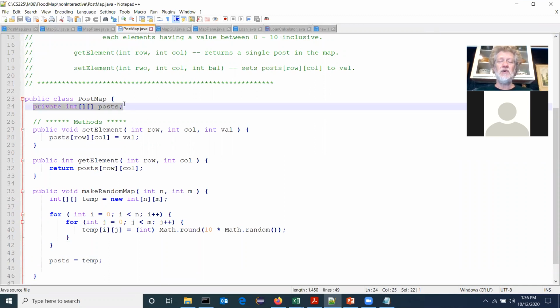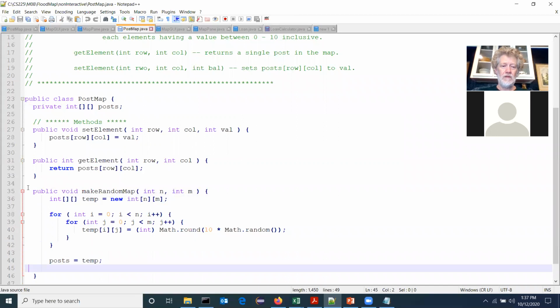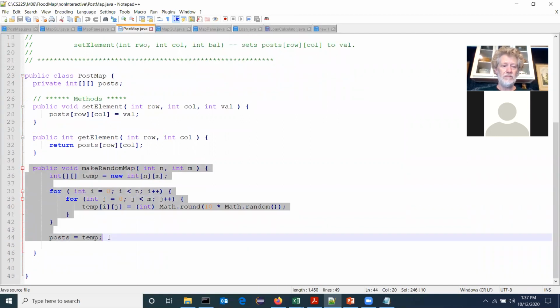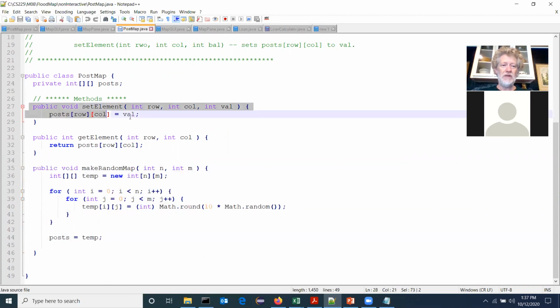That's all it has, a 2D array of posts, which represent the average elevation of a hunk of terrain in some imaginary map. And then the methods that we have, well, here's my make random map method. And then I can set an individual element and I can get an individual element.